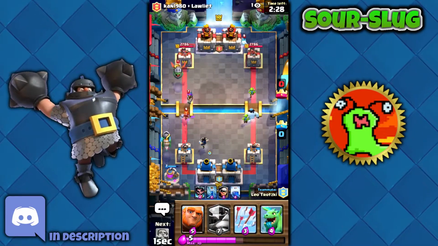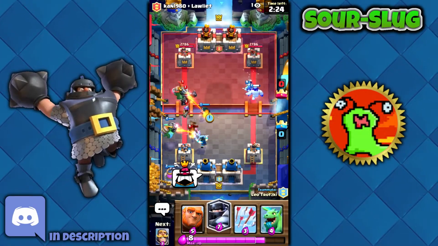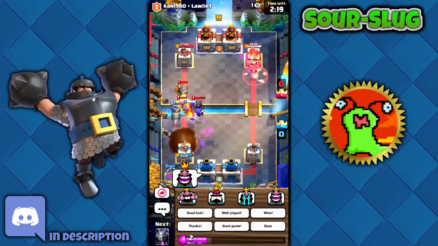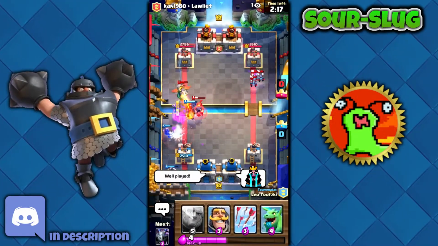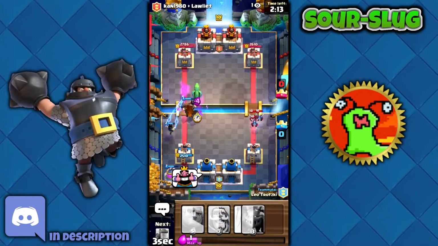Okay, E-Wiz is going to slow all that down, and there goes, ooh, Mega Knight. So once that E-Wiz, I want him to, oh man. I wanted the E-Wiz to actually reset the Inferno Dragon. Oh, never mind, he has an E-Wiz doing that. I should probably look before I start talking.